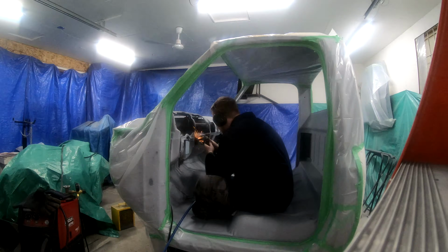Hey guys, K109 here. Here's the truck. I know I haven't posted it in a long time, but this is all painted. The roof is actually blue. Doors are finished and primed. This is all covered in plastic because we were gonna paint the inside. So yes, that's how far I am at the moment from the last video.